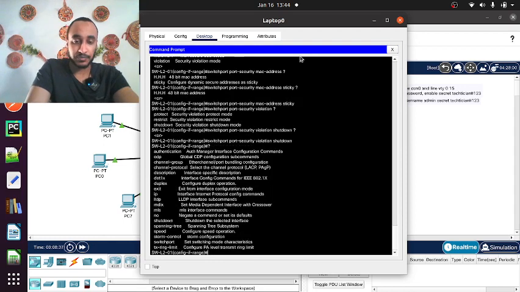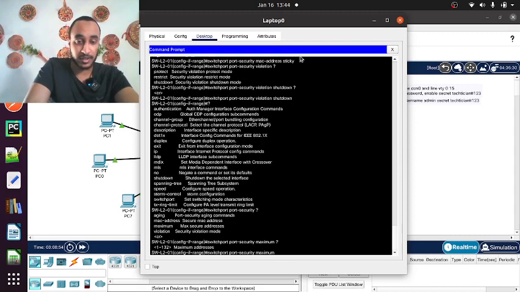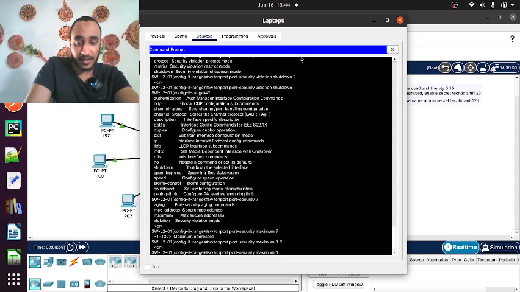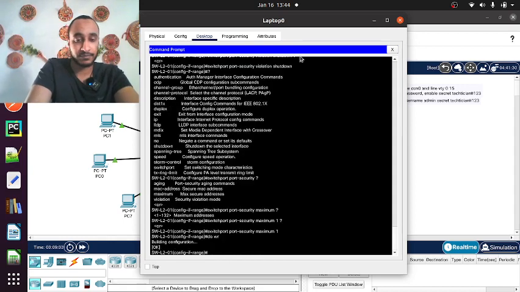And then we're going to check switchport port-security. The next thing we're going to do is specify the maximum amount. The maximum by default, by the way, is 1. So we don't have to even type the command to set it up. But I'm just going to show you how it would be anyways if you want to type it. And it would be like this, and that's it. Okay. And then we're going to save this, all right? And now from here, we're going to test this out, okay? So let's see what happens, all right?